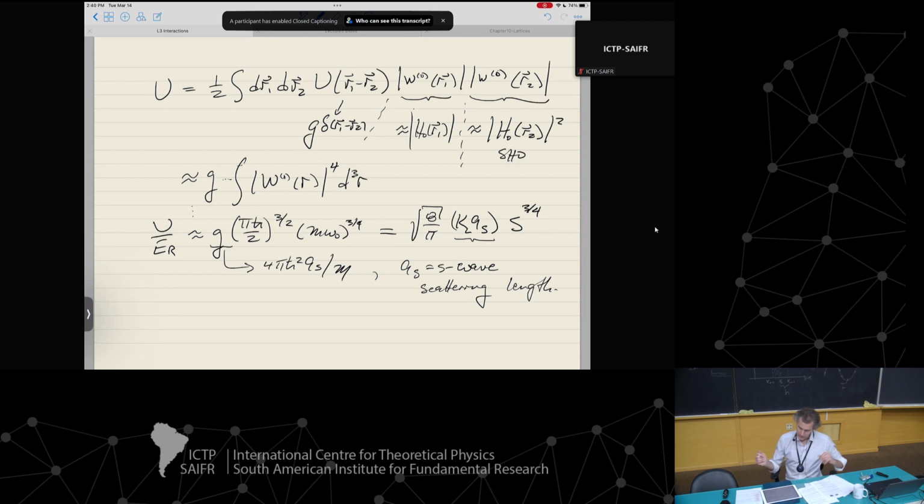All right. So how strong is this? Well, it better be weak, because if it's really strong, my whole approach to the calculation is wrong. I'm assuming that each particle just has a wave function that looks like a single particle wave function, and that there's no strong correlations between the particles, like they don't avoid each other in order not to interact. And so this idea that I do a calculation with Wannier functions to the 4th power is necessarily a perturbative calculation. And that's why I can do this kind of crude approximation with the delta function, et cetera.